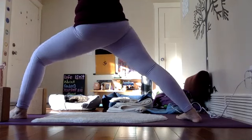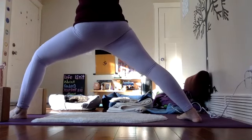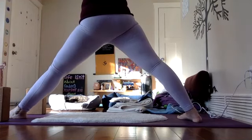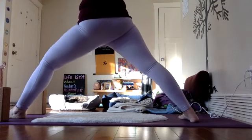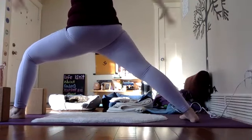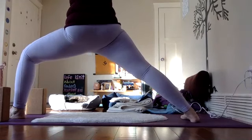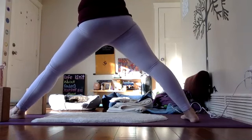And as you inhale, you straighten the legs, reach up. And as you exhale, open the arms, warrior two. Inhale, exhale. Find your warrior, your strength. Good. Stay here. Two breaths. Open the legs like you press the thighs back. Good. Okay. Inhale, straighten the legs, and we'll do a triangle pose.